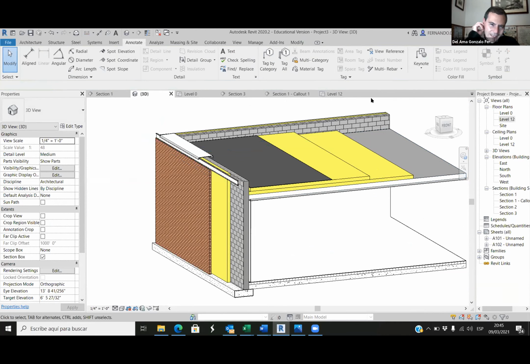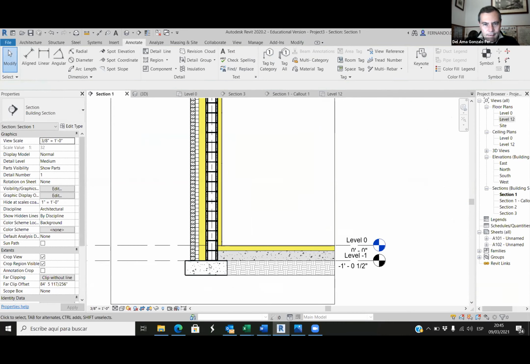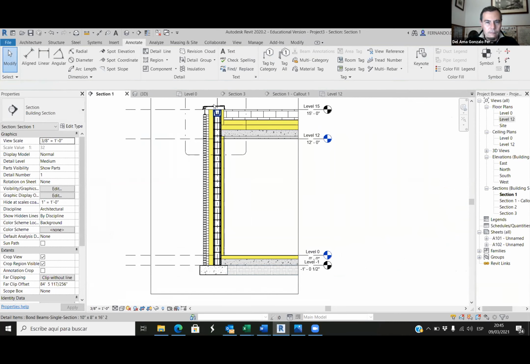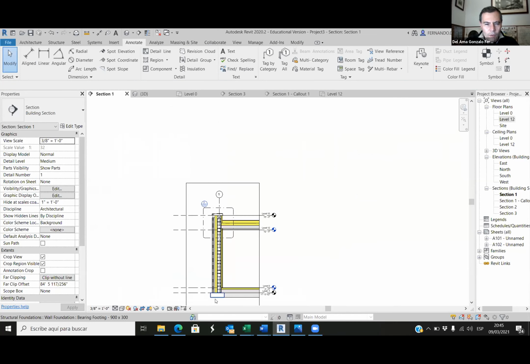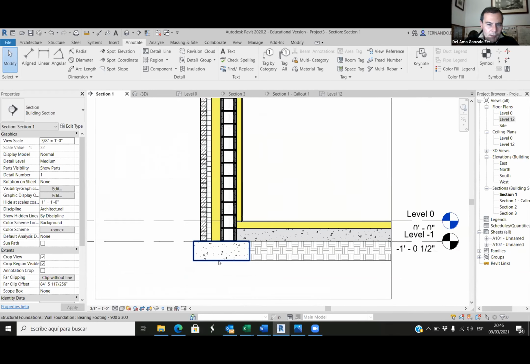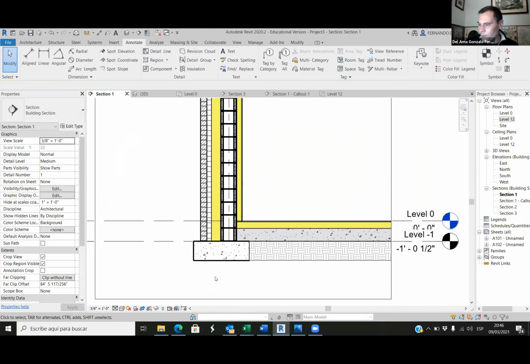Okay, what's next? So we have to continue with this detail. But again, before doing anything in Revit, I'm old-fashioned, I'm getting old, so I need to know what I want to do. Because I can't start working in Revit and say, okay, let's move it down and then, no, I need to know what I'm going to do, and then I can do that with Revit. So I'm going to share my second screen. Where am I? Here.